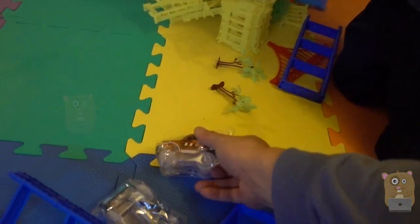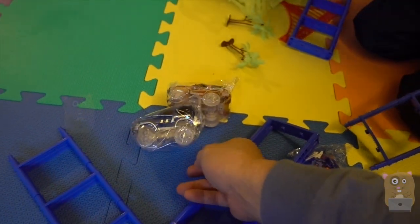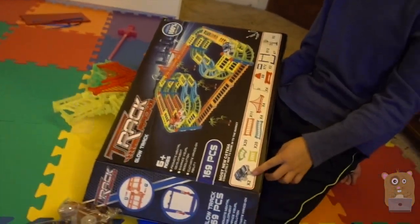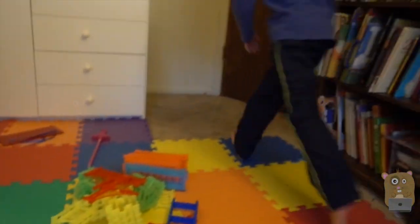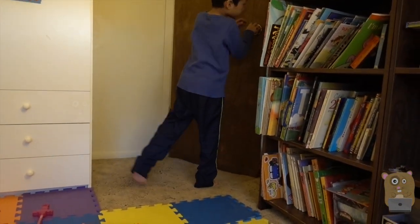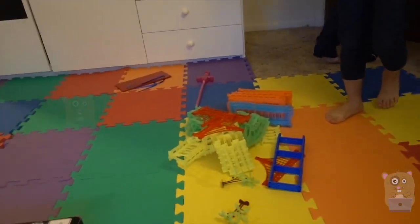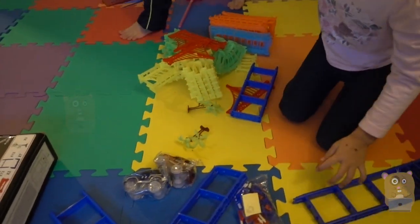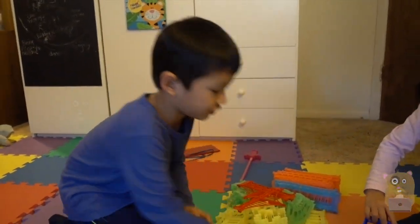Oh, so this one came with two cars. An orange car and this blue car. There are numbers too. Okay. Hi. Alright. Then what are we gonna build? It's tracks. This is for track racing.